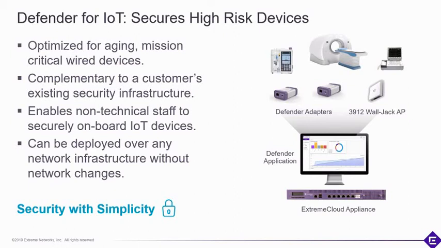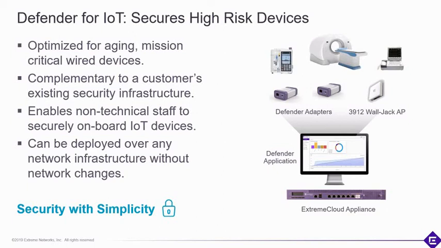There's a scenario in a casino where the casino actually had a fish tank. The fish tank is connected to their network, and the fish tank actually has a sensor to detect the temperature of the fish tank and also provide some food to the fish, right? So the hacker actually hacked into the fish tank sensor and got into their network and got all the high roller information. So this is the kind of security breach that IoT is very vulnerable to, right? So that's why you need to defend the IoT devices.